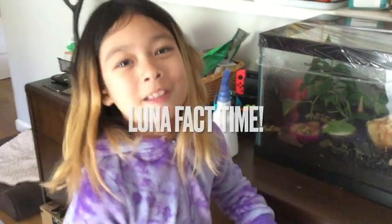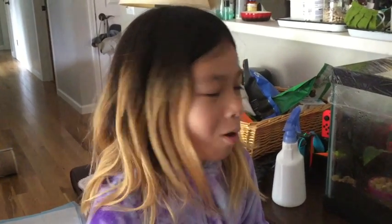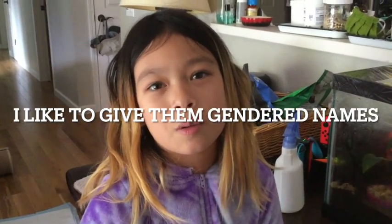Well, no, they're hermaphroditic, meaning that they are both genders or no gender, depending on whatever way you look at it. There's two types of hermaphrodites, those who are both or none, that's these, and those who can switch between one or the other. But these are hermaphrodites. I just call one a girl and one a boy, even though the one who's a boy laid eggs.